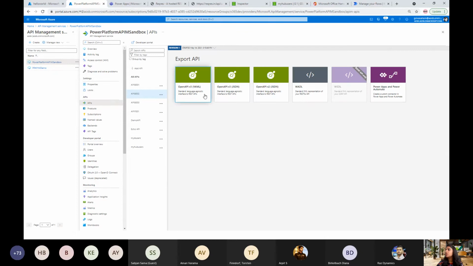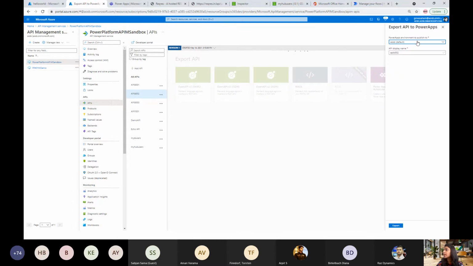And when you export, you see these options, and the very last one over there is the Power Apps and Power Automate. So this is all you have to do. When you hit that and you export it, it automatically creates a custom connector for you. It drops in the parameters, it drops in the policies, anything that you've defined. It does all of the heavy work. So it really is as simple as just a couple of clicks, and you actually have a test API generated custom connector for you to start playing with.